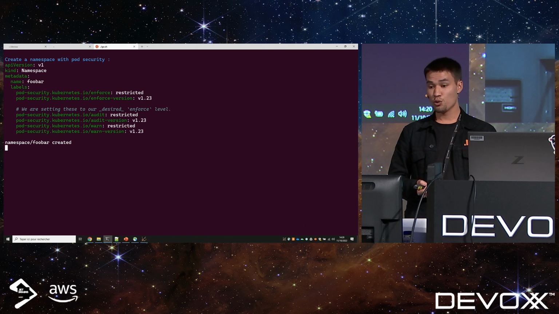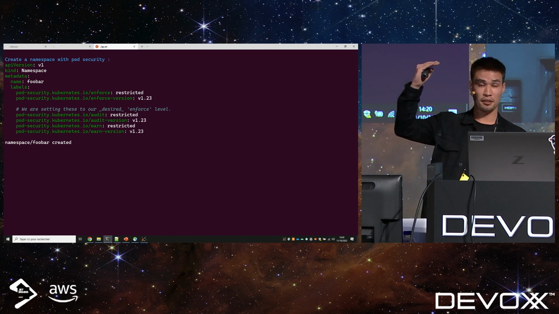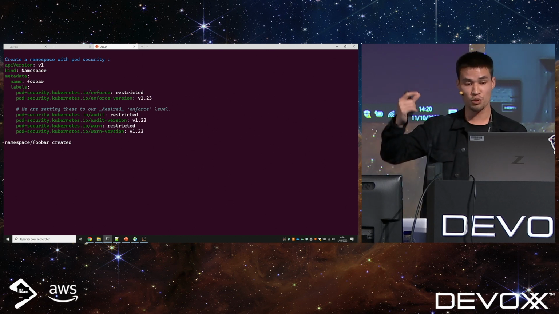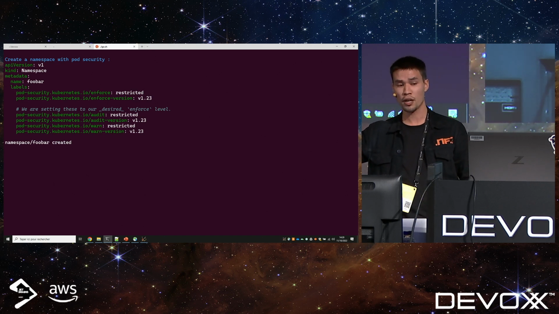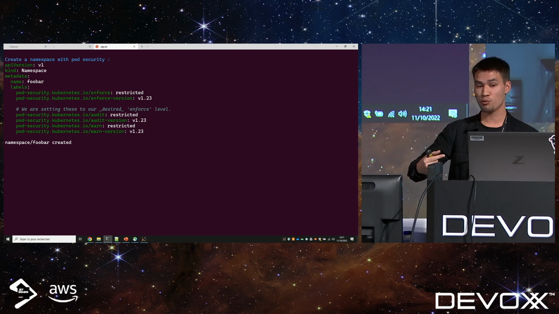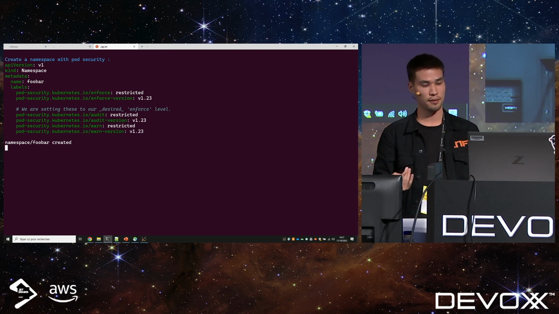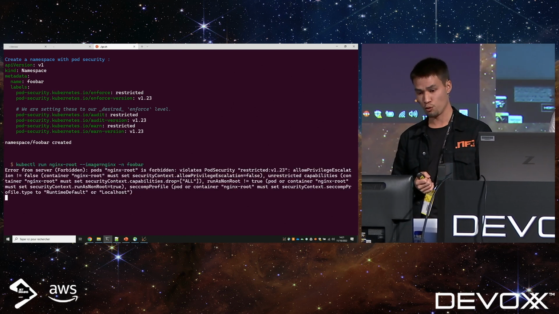Now we would like to try that, but using the pod security admission, okay? So the idea is that instead of allowing users to create the pod that will ultimately crash, we just restrict the creation of these resources directly, because it doesn't make any sense. So we have created this namespace, and we have defined the rule: enforce, restricted.